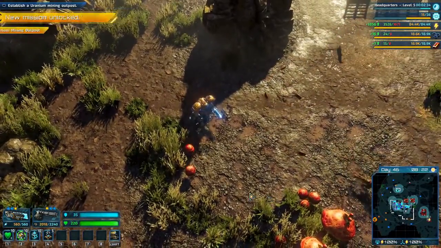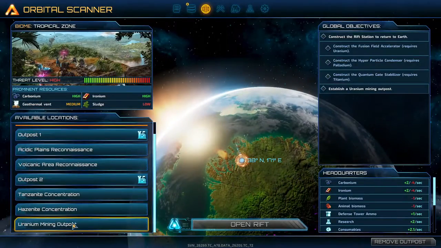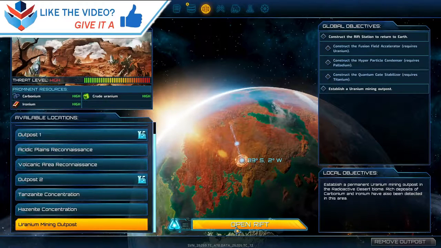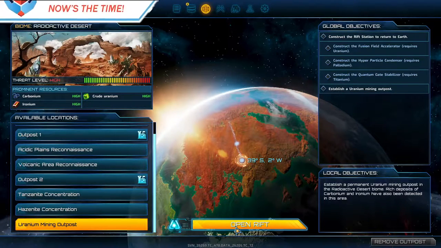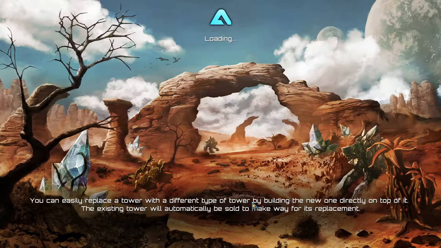Okay, okay, did we get it now? Uranium mining outpost. Okay. Let's head over there. So we need to set up a uranium mine here, which is fine. We can do that.